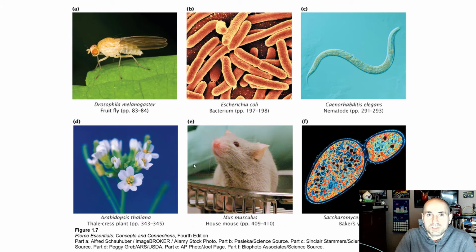Why? Because the same genes usually do the same functions in all of these different organisms. Let me give you just a taste of what people study these organisms for. I was doing my graduate studies at UT Southwestern and a postdoctoral fellowship at UCLA, and some of the labs just around me were fruit fly labs. Fruit flies were amazing for studying inheritance. They were usually studied for stem cells.